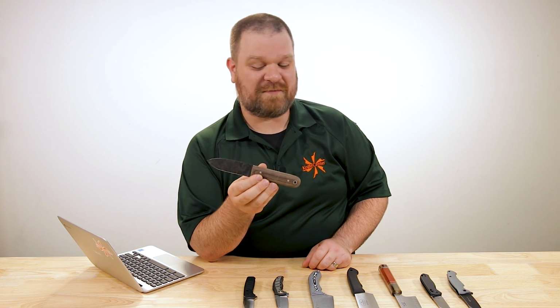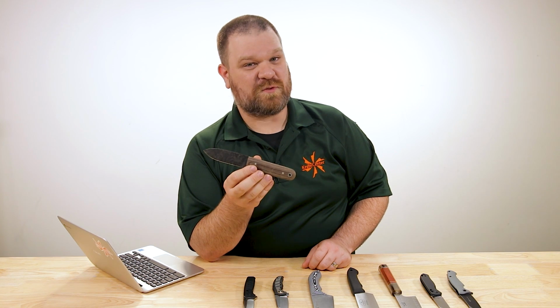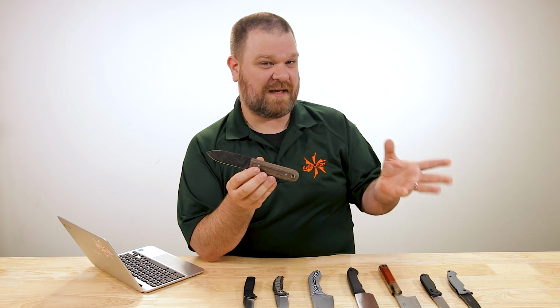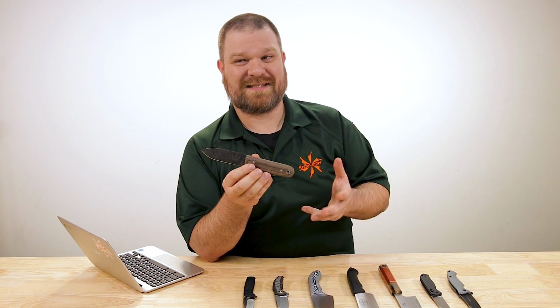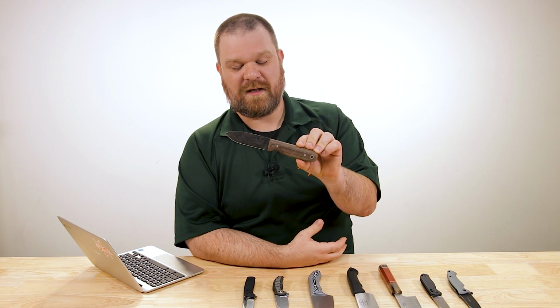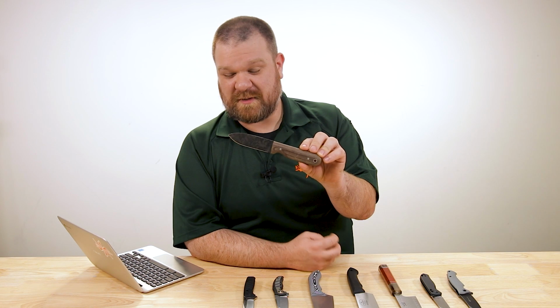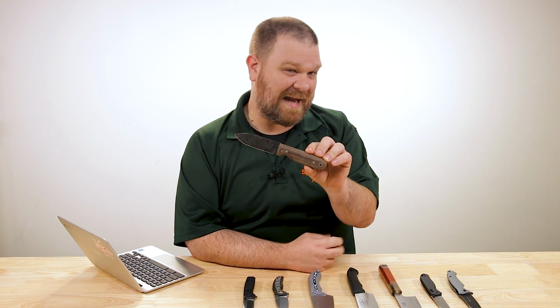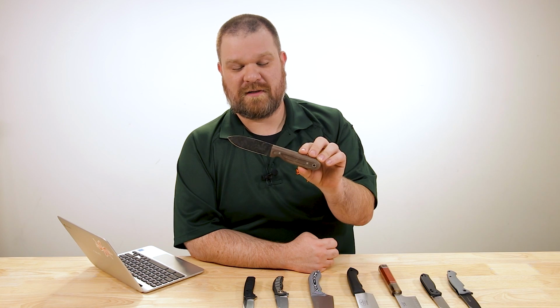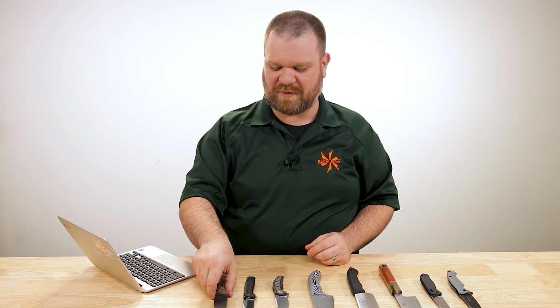They rehabbed that knife. They annealed it best they could, reheat treated it, put some new scales on it. So it wasn't quite the same knife. It had the heart of the same knife. One could say it is the same knife, but you know what I mean. It's not identical to what he had before, and they let it live on anew. Is the heat treat going to be spot on that particular knife? I don't know. I can't say for sure. It's a really darn cool story, and they didn't charge him anything for it. They said, hey, it's a warranty issue, and shipped it back to him. That's just the kind of folks that LT Wright and the crew are.